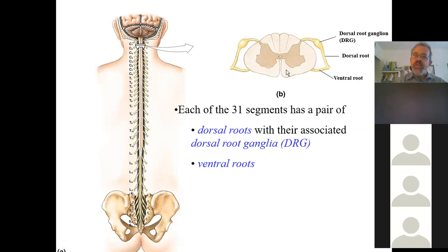We also have what's known as the ventral root. The ventral root, or sometimes called the anterior root, consists of nerves that are leaving the spinal cord. So of course, that would be motor nerves. So sensory nerves enter into the spinal cord by way of the dorsal root. Ventral nerves or motor nerves leave by way of the ventral root. And you see that in every one of the 31 segments.